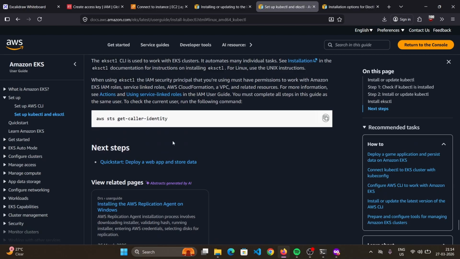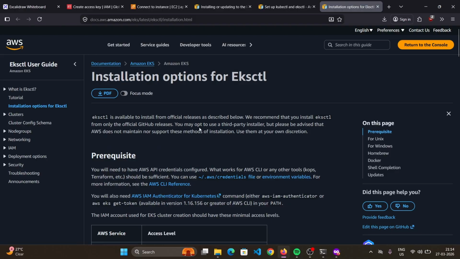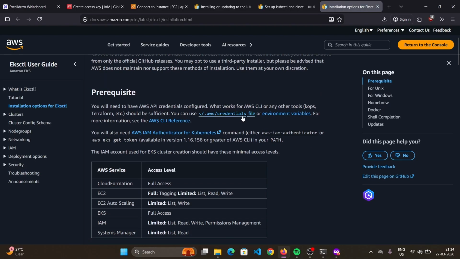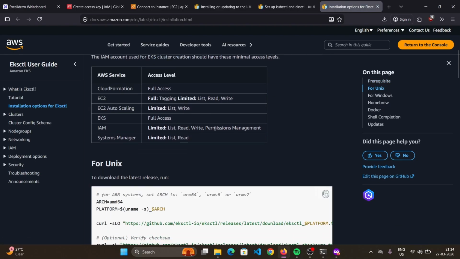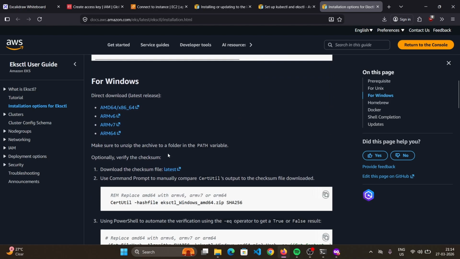Come to this again. Let me see. For Unix this is okay. For Windows this.